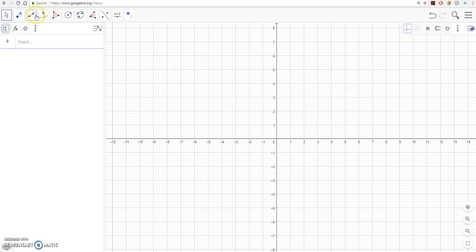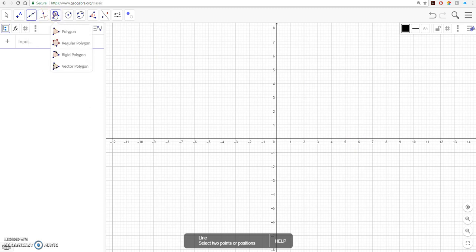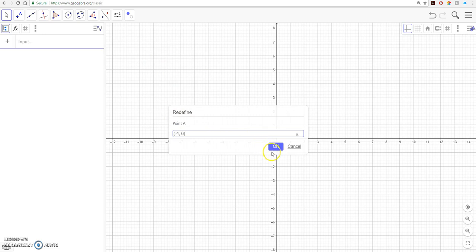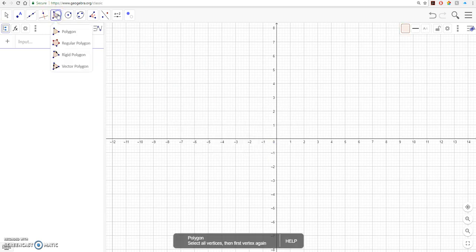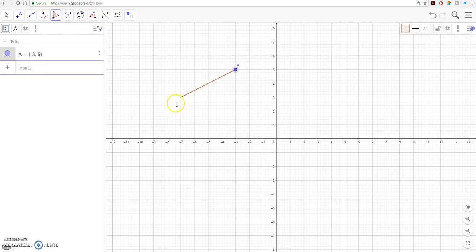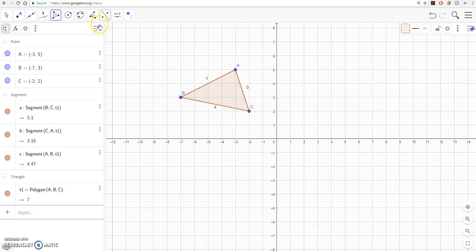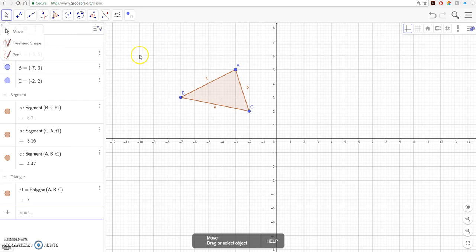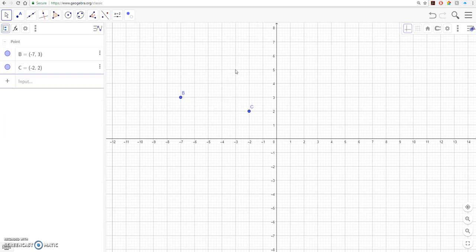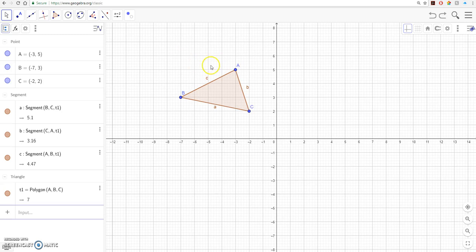Now sometimes you'll do things like maybe I want to create a polygon, but say I don't want the points to show. Well, if I push the delete button, the entire polygon goes away. So I'm going to undo that, Control Z.